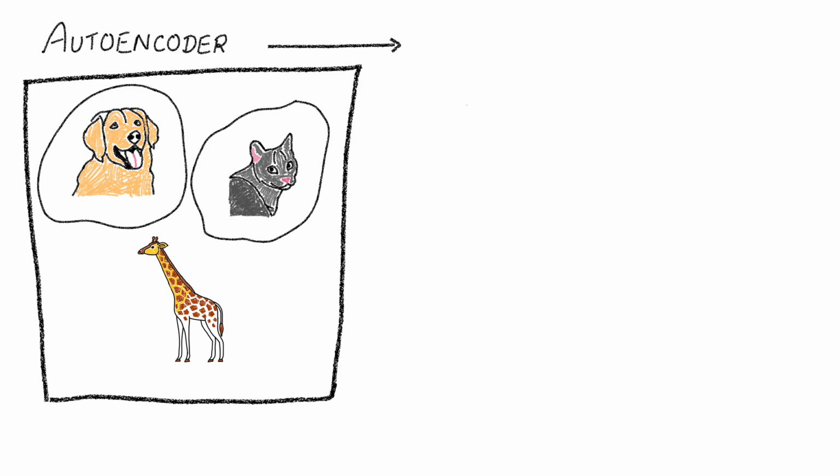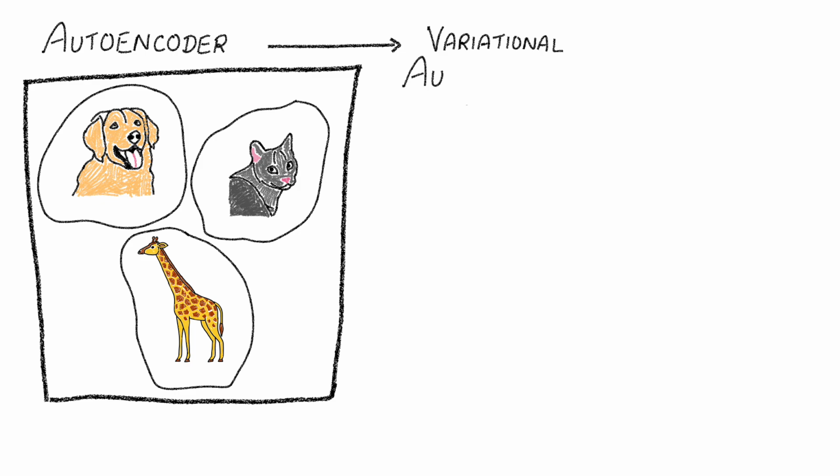Now, once the VAE has learned this, we can randomly pick a spot within the fence and ask the VAE to create an image based on this spot. Because the whole fence is filled with useful information, no matter what we pick or where we pick, we'll get a realistic image. That's the magic of VAEs.